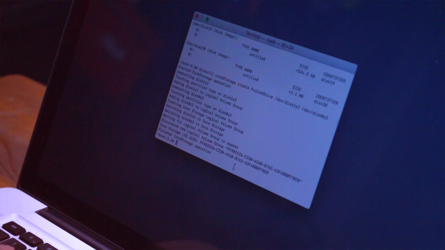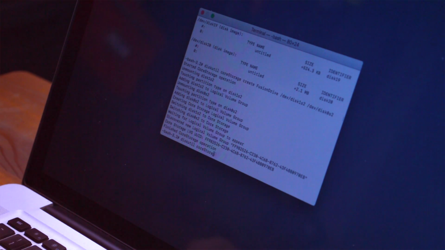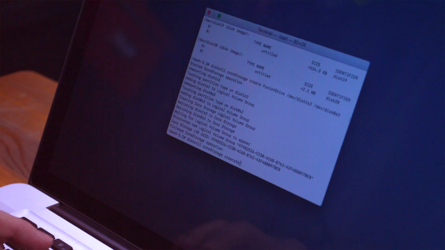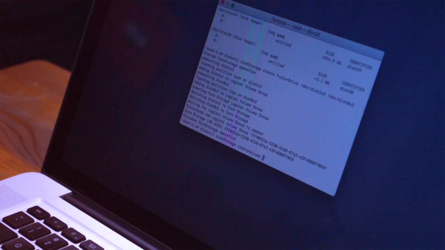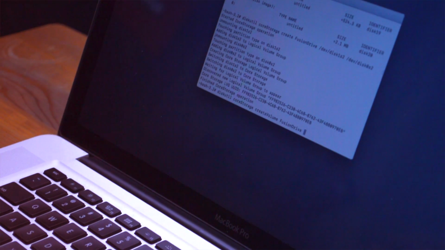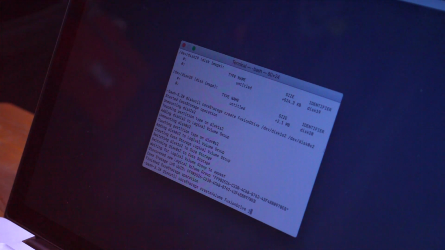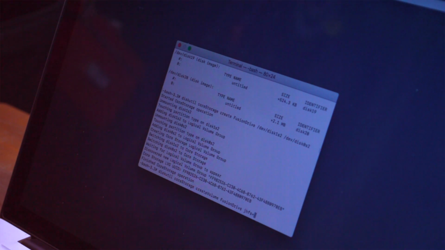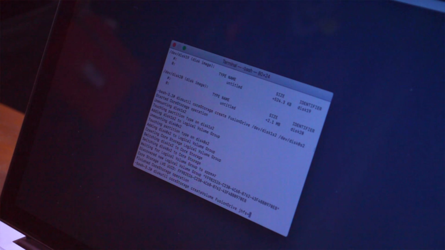So to do this, you're going to write diskutil coreStorage create volume. Then you're going to type the name of the Fusion Drive that you created, or the name of the logical volume group. Mine is Fusion Drive with a capital F and a capital D. Yours might be different. Then you're going to enter the type of drive you want. For us, we want jhfs plus. That means macOS Extended Journaled.